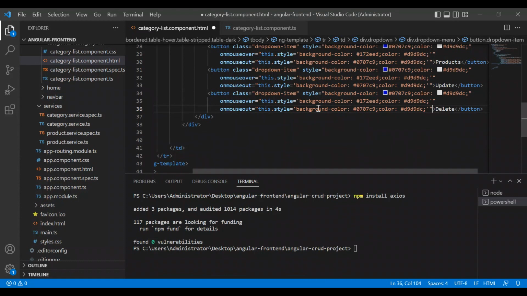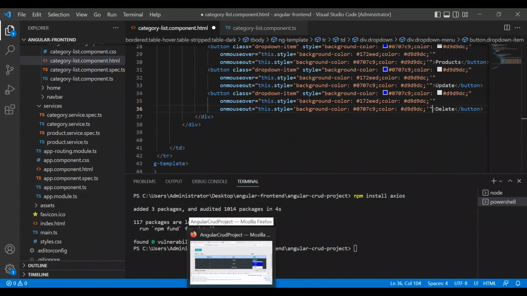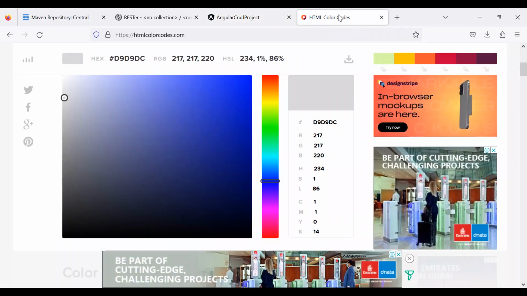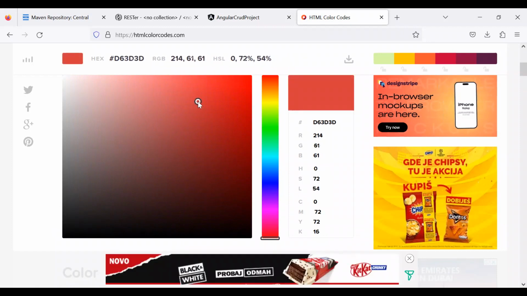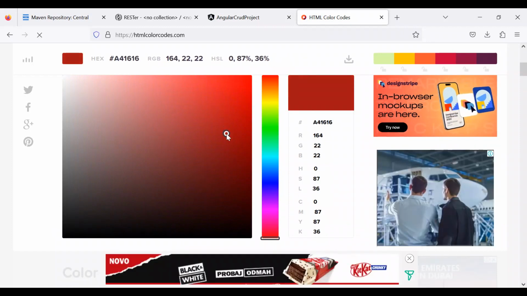Let's change background color. Let's look for the red one. We will find it here. Let's have a darker version here.